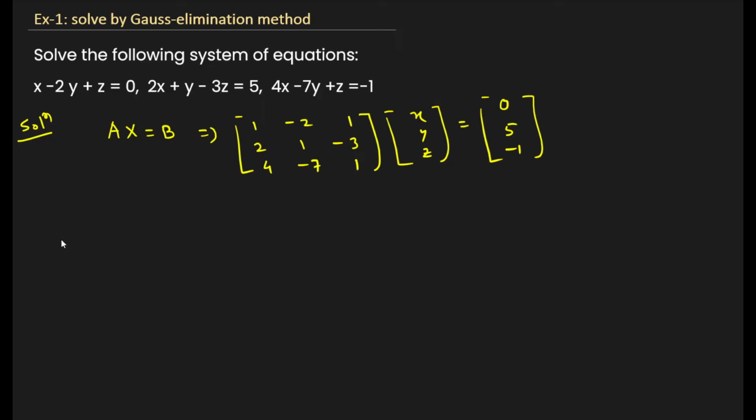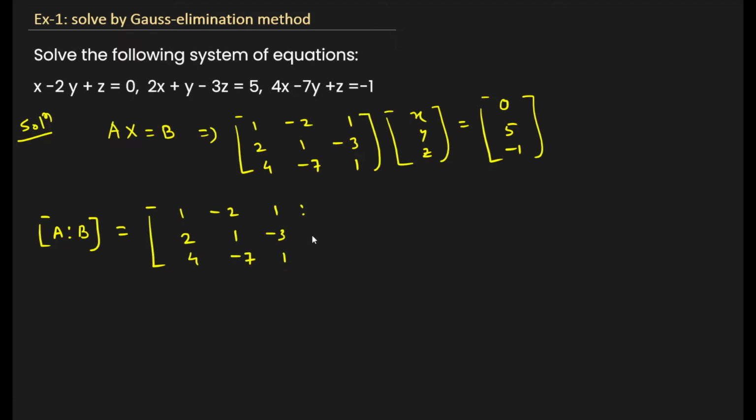Now in step 2, what to do? We have to write the augmented matrix. So augmented matrix कैसा था? A dot dot b. Okay, so this is our augmented matrix. So in place of A, we'll write this element, capital A matrix का जो value है उसको हमें यहाँ पे बैठाना होगा. 2, 1, then minus 3, 4, minus 7, and then 1.